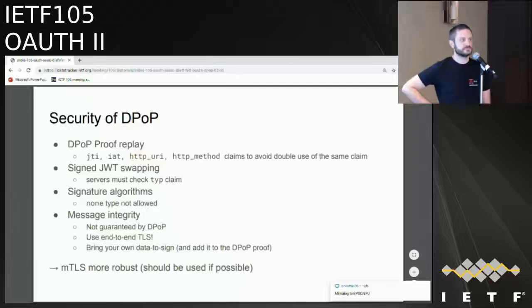So that's why there are no symmetric keys: there is no way of protecting a symmetric key in the browser and being able to do proof of possession.